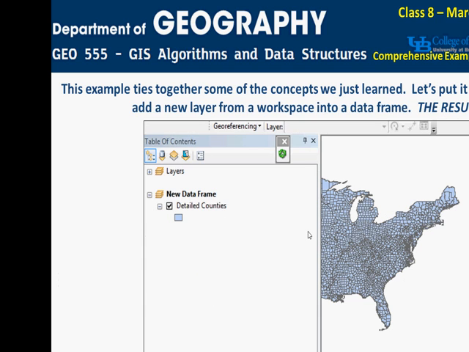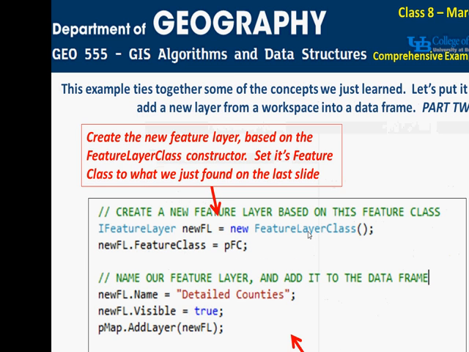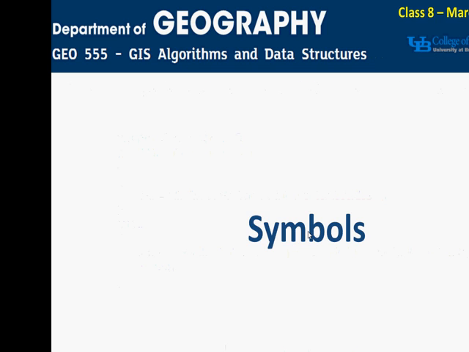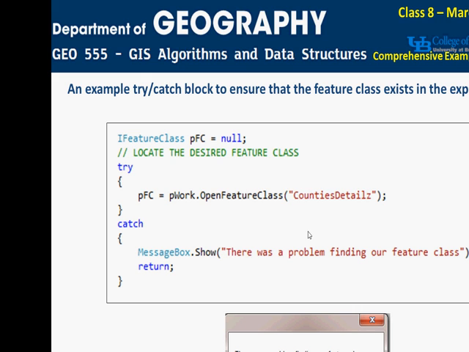Where I'm tying this together, remember just before break we added a layer and there was no data? Well, now we know how to grab a GIS feature class. So let's go back and edit that button I wrote before break and actually add a shapefile to it. Once we use the example on the previous slide, we would add one more line, our new feature layer assigning its feature class. So this line here assigns GIS data to our new layer. And this is what the example would look like. Now it does have GIS data on it.